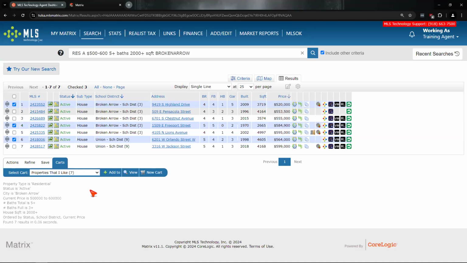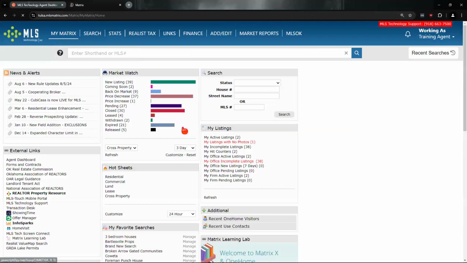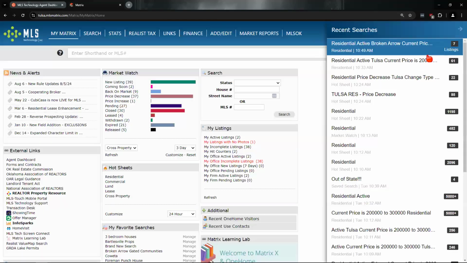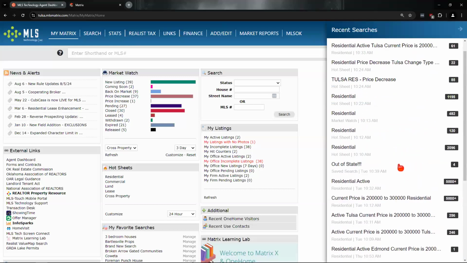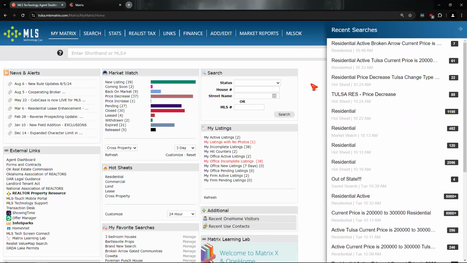So a couple of other quick things, though, I want to touch on here that aren't necessarily advanced features, but they're definitely things to keep in mind. So let me go back to that initial search that I did. One of the first things here that's helpful about this example is a reminder that recent searches are saved over to the right-hand side of your screen. And it will either do the last 30 or save it for a week, which is 5 business days, I believe. So any search that you've done within the last 5 days will appear in this list so long as there are less than 30. Otherwise, it'll just be the last 30 that you've done.